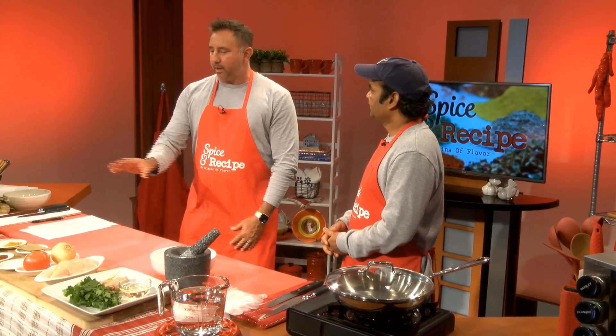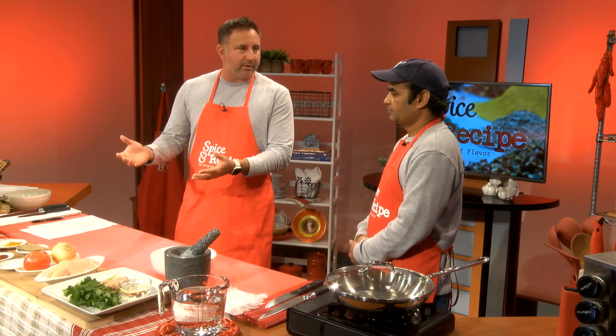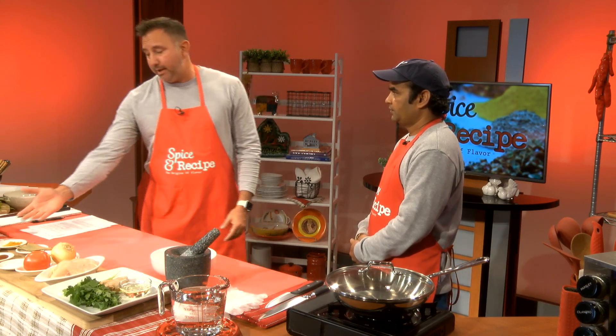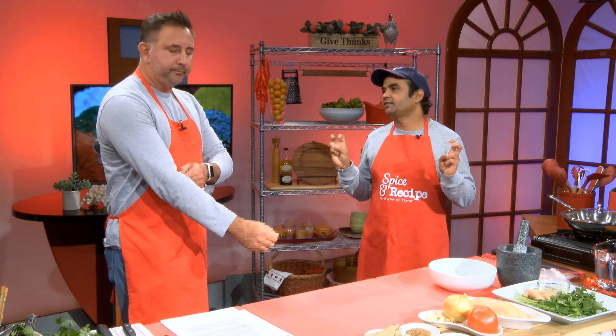When it comes to the spices in India, do you grind your own spices or do you purchase them at the store? Sometimes we collect all the ingredients and prepare them at home using a mixer or grinder. But sometimes when I'm in the United States and don't have time, I just go to the Asian market or the Indian market — we have many Indian stores and grocery items here. We can go freely and just pick from there.